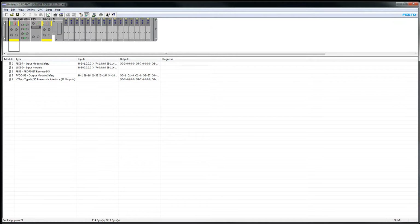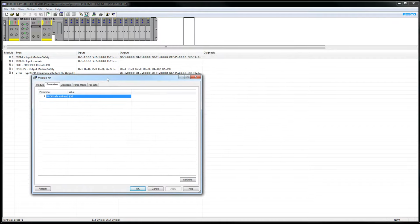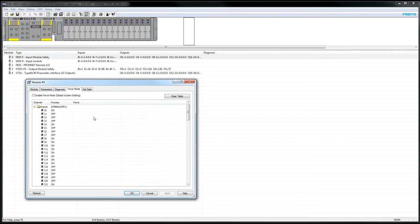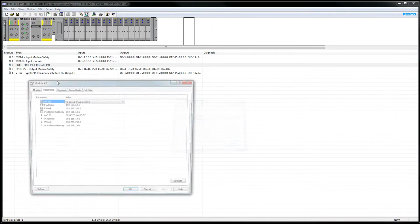So it's uploaded. I'm online right now, and I've uploaded. I've also saved the project under a project name, and I'll show you the properties real quick in case you are interested. So I've got a Rev2 input safety module, which has this many inputs and outputs allocated. The digital safety input module. Hit OK. The next module is the 16DE, which is this type code right here, and it's a Rev9.